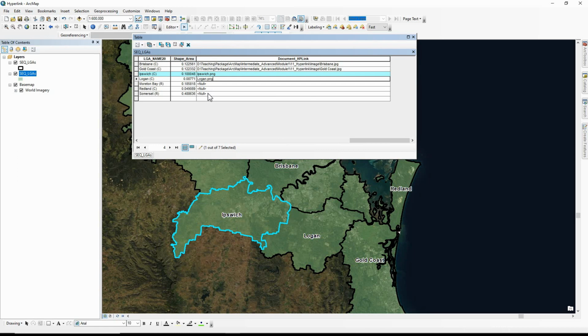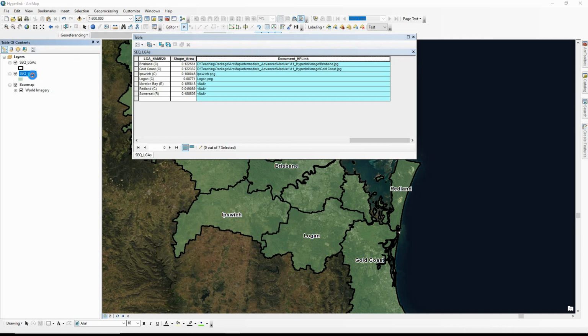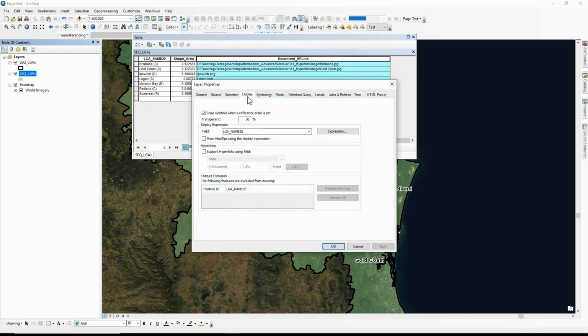After completing cell's content, let's go to the layer properties and from Display tab, toggle on Support Hyperlinks. First, I'm gonna work on document, so let's leave this option on.